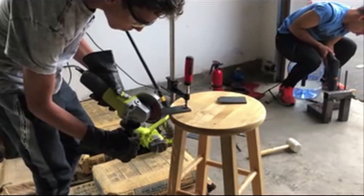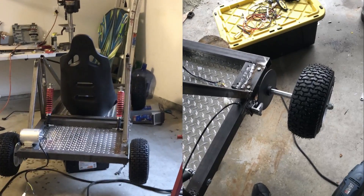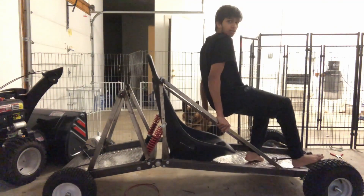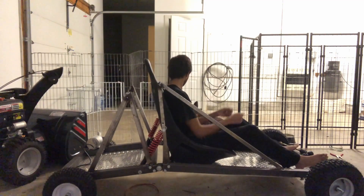We asked the help of another friend to help us fabricate these absolutely beautiful pivot pieces. We installed that along with the chair. We quickly mounted the motor, rear axle, and brake disc, along with the front steering system. With all four wheels on the ground, I had to give it the honorary squish test to make sure that the suspension wouldn't bend too much. It passed.